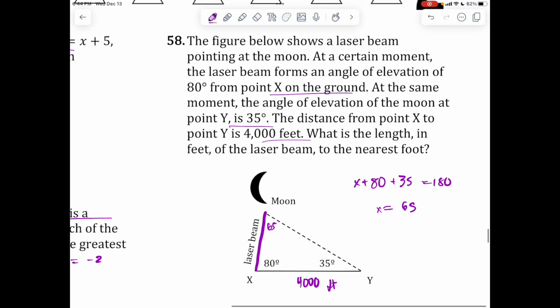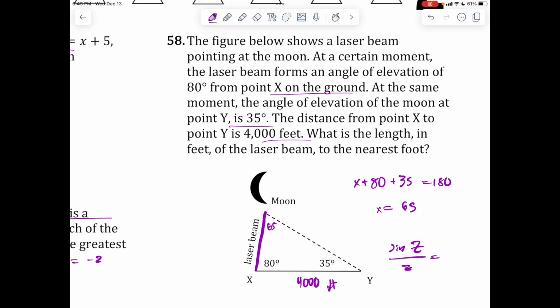Now what I can do is use law of sines. Law of sines is very useful when you have three sides and three angles and one side, or three sides and one angle, okay? So let's just say this is angle Z. Sine of Z over side length Z, which is opposite it. So this is going to be side length lowercase z. This is going to be side length lowercase y. This is going to be side length lowercase x, because they're all opposite each other, okay? Understand the opposite bit. It's just which side does the angle kind of open up to.